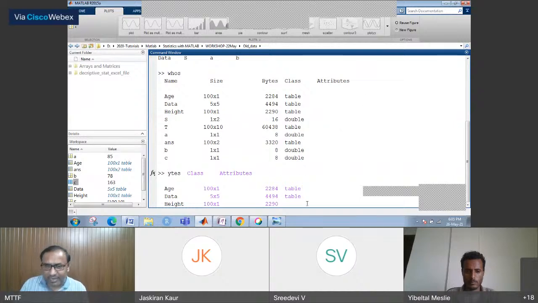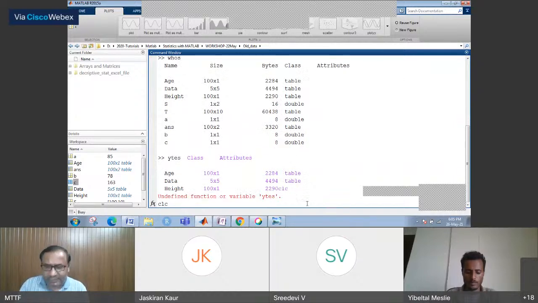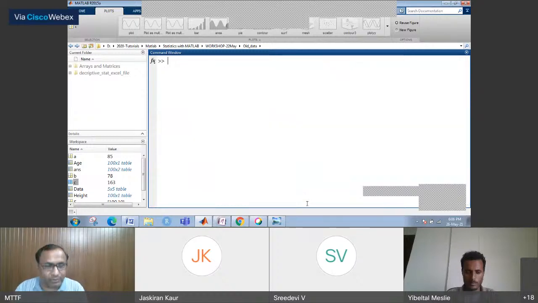Next, there is the very small clc. The clc command is used to clear the command window. Then we have a command that is clear. Clear is used to clear the variables which exist in the workspace.